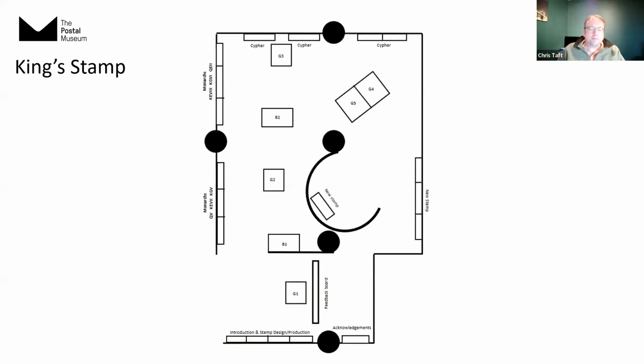We begin often by plotting out the stories we want to tell and thinking about the space that we've got available to us and how we might want to tell the story through the space. And we begin usually with a very rough sketch, sometimes not even as advanced as the sketch I've got on the screen now, but it's usually just a pencil sketch of how we roughly imagine it being laid out. Now, anybody who's visited the King stamp today will know that this isn't exactly as it is at all, but this is literally just an example of how we would set something up, think about where our stories go. And this is before we've even appointed a designer to our exhibitions. And this is not a design, this is merely a layout to think about the flow.